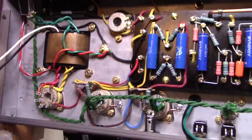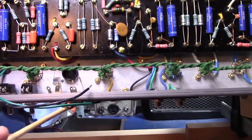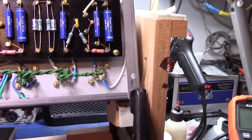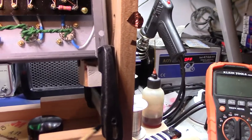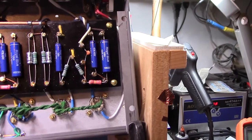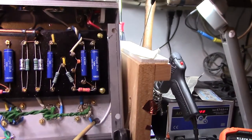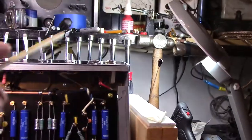Still haven't hooked up the power, and I put the back plate on. You can't see it because it's sitting in the amp cradle. My little clamp for a little extra stability in there. Put shielded wires for the V1 and V2 in and out, so from the input out to the volume pot.